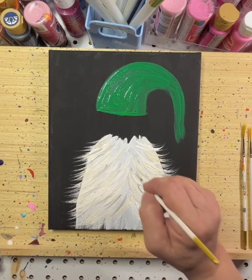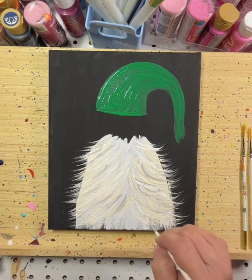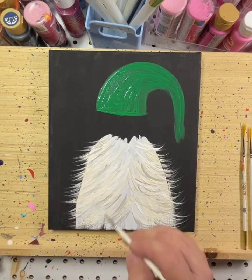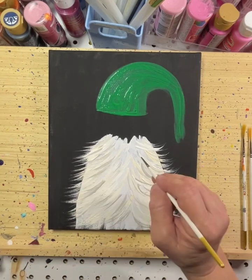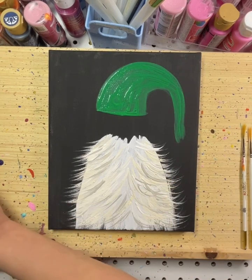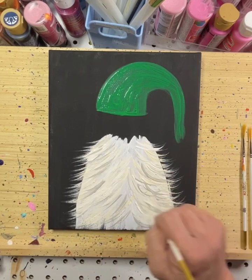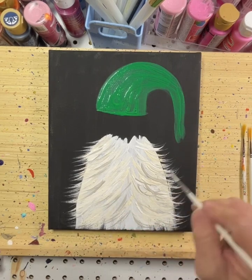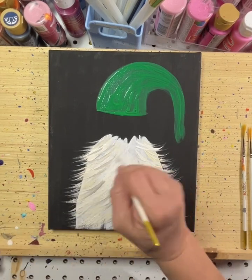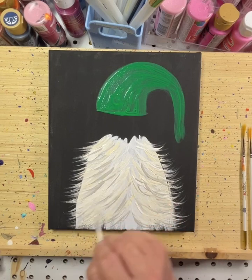So, I'll do a little bit more of this, and then I'm gonna put his nose on there. Every time I do any of the wispy things, like in my angel wings and roosters and different things like that, I always do them a little bit different each and every time. It seems like I go through and decide this is the way I'm gonna do it, or that's the way I'm gonna do it. And like I said, I technically didn't really need this because it's fine if you see the color underneath. It doesn't technically really matter, but I just keep going through all the different ways to do it.